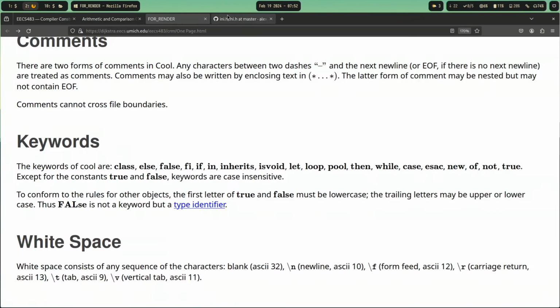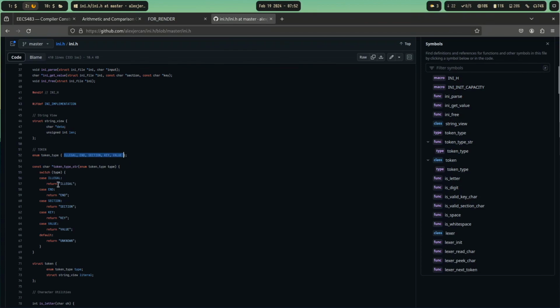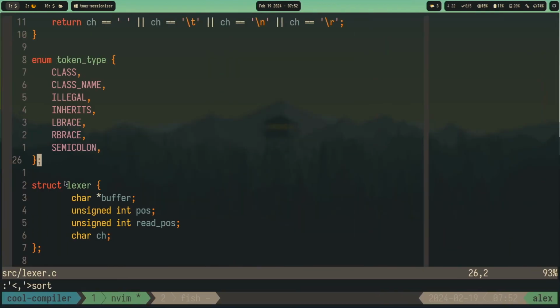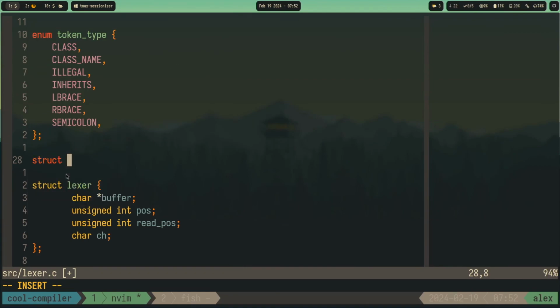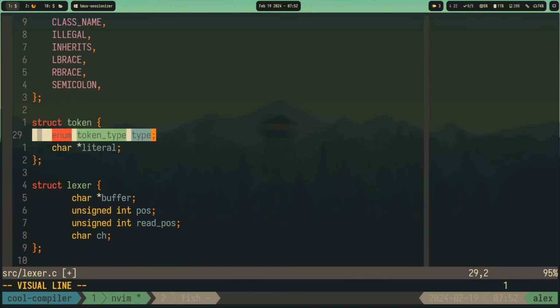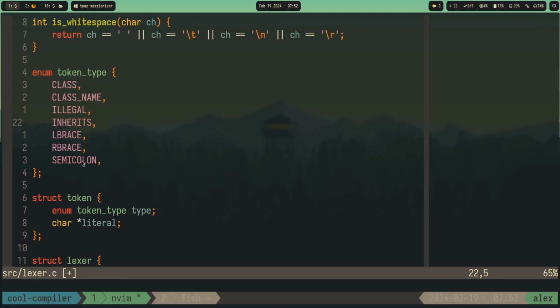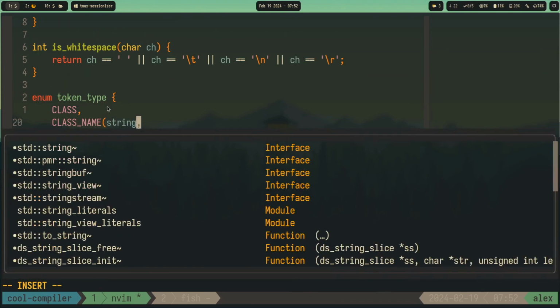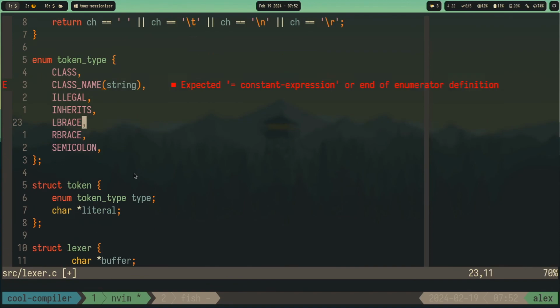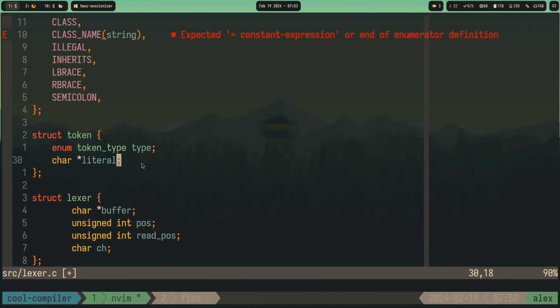Okay, the next thing would be to have the token, actually. So let's do struct token. It will have the type, and we can also include here the literal. For example, I was thinking maybe I can try to do it in Rust, just because the enums can have here like the string. But then I was thinking, well, does it really matter? We can put it here and it's the same thing, maybe even a bit easier.